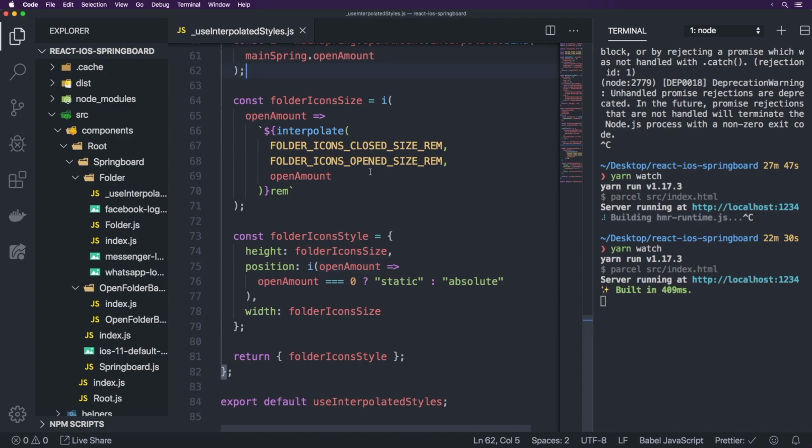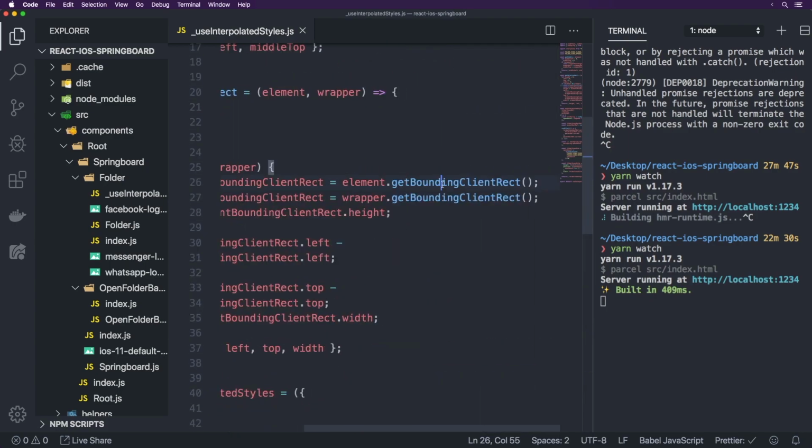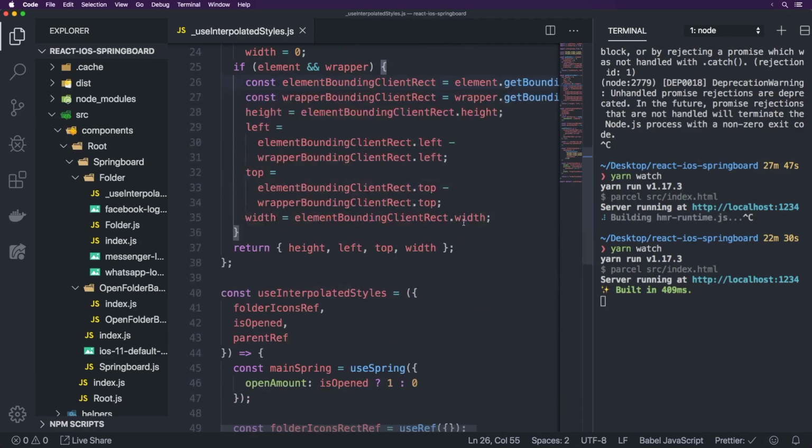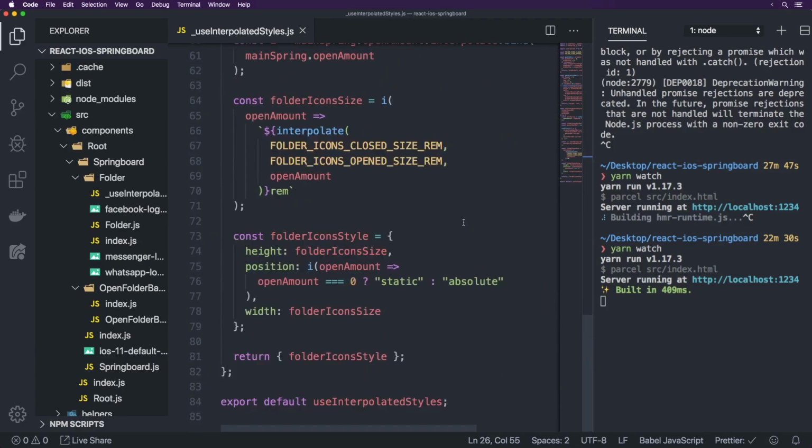Now the left and the top values are kind of tricky here because we need to specify them in terms of pixels. The reason for that is because our getBoundingClientRect function, which we're using here and also there, naturally returns the width and the height and the left and the top and all that in pixels. However, we've decided to use rem for the major part of this project, because then we can scale the size of the application up and down based on the HTML tag, so that the layout and the size of the page will accommodate to the default font size set by the user.